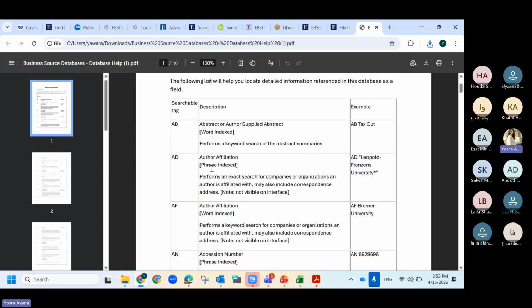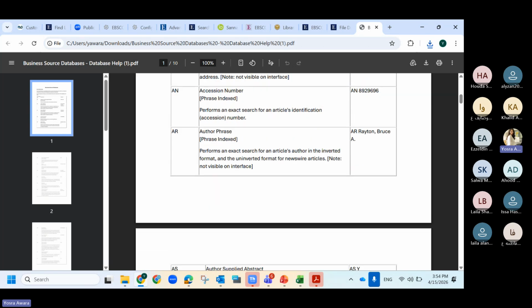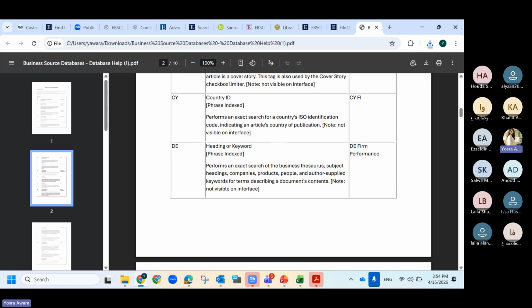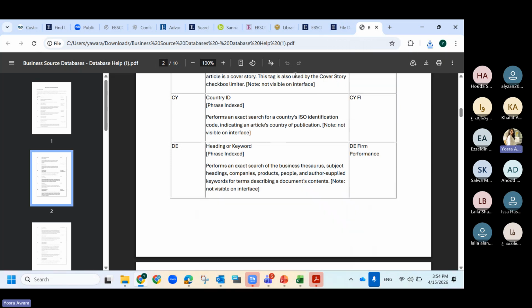Phrase indexed is exact searching, but this one is more generic. So if you want it specifically, always choose the phrase index. Then you have AN, AU, CY. There are many field codes here for advanced researchers if you want to dive deeper. I have also added the database help link, and we'll share it along with the recording.